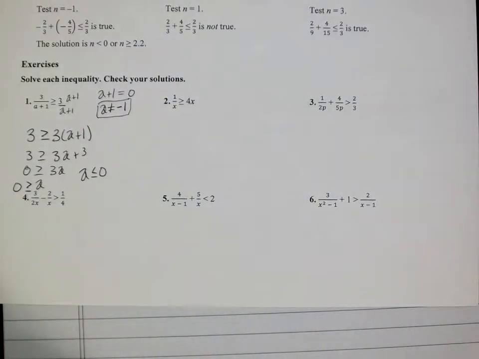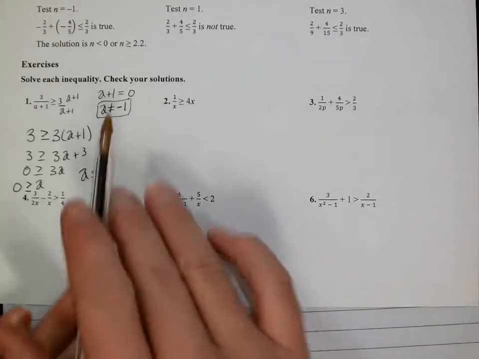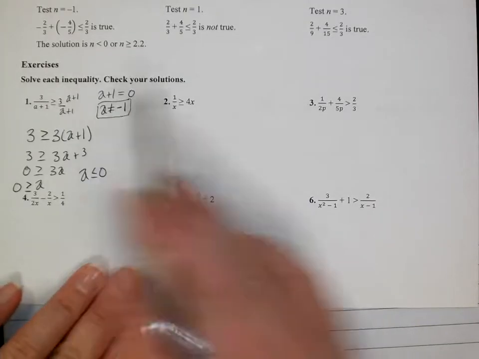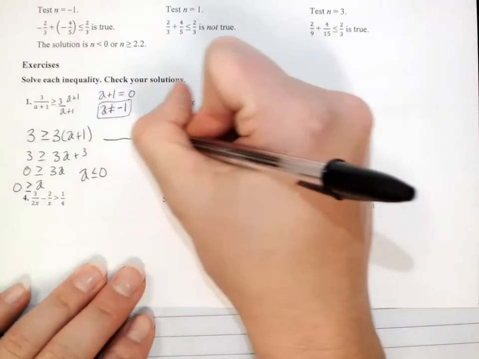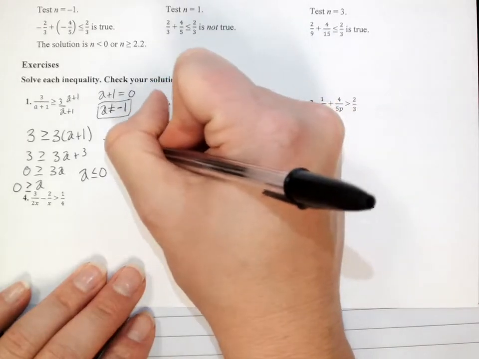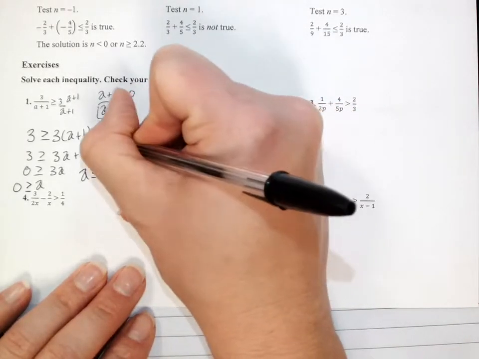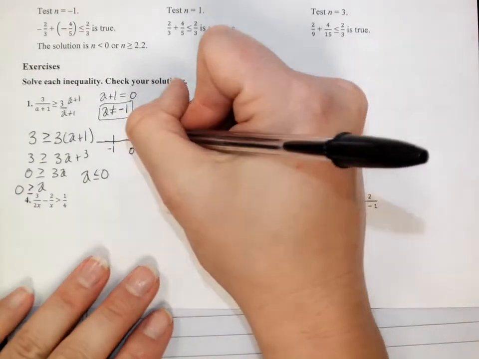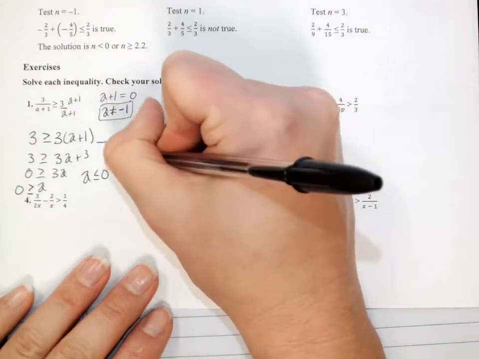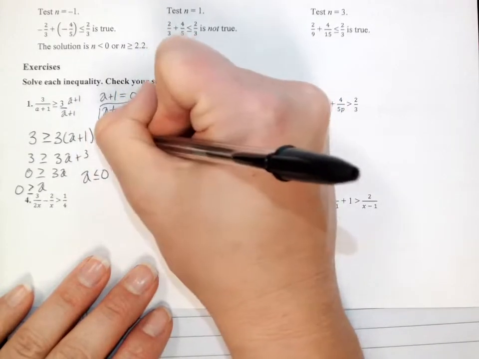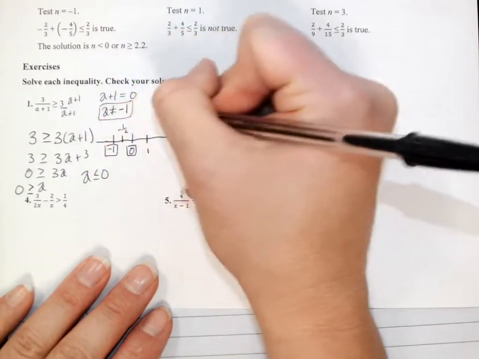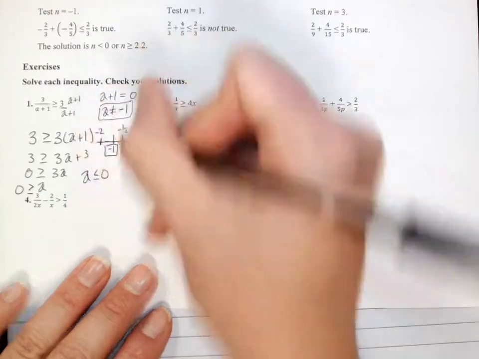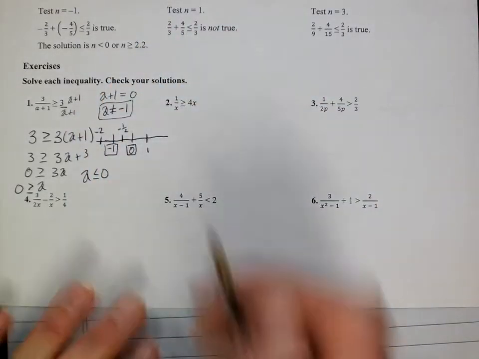Okay, well, that's what you got when you solved it. But quite honestly, you need to check, because there's more to this inequality than just that. And the reason for that is this point that a cannot equal. So the way we do this is we put these two numbers on a number line. Here's 0, here's negative 1. We need to pick points that are in between and around them. So I'm going to pick 1 here. So these are the points we found. I'm going to pick negative 1/2 here, and I'm going to pick just negative 2 there.